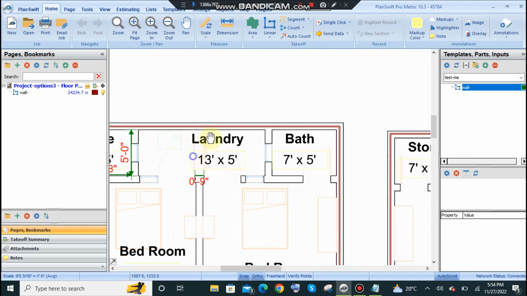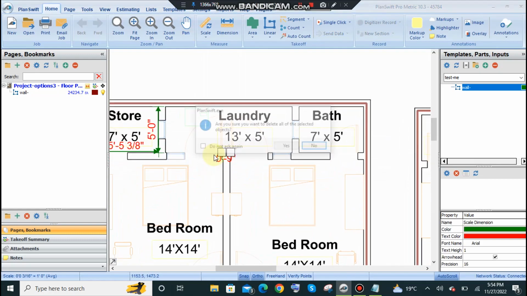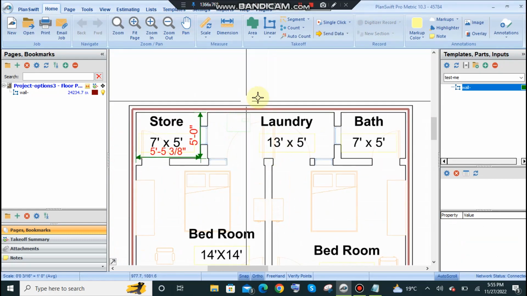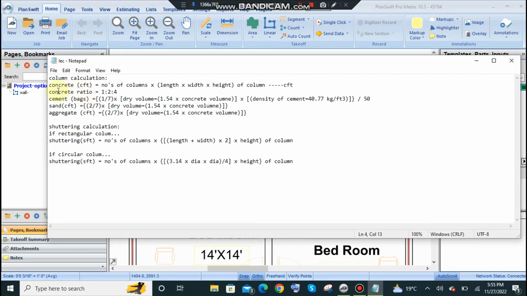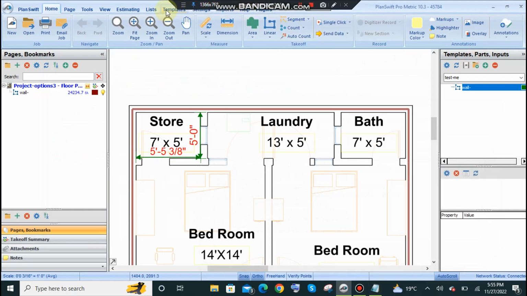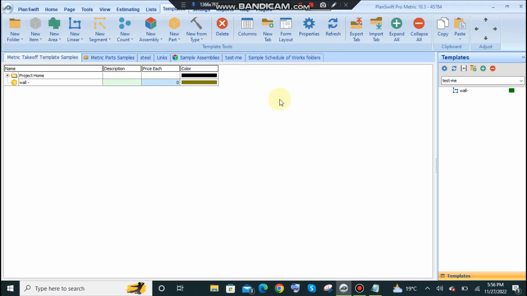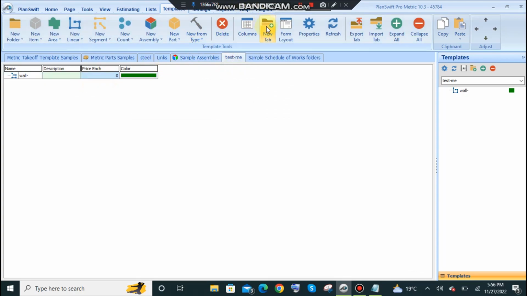So what I have to do is, first of all, put these formulas. You can say we have to do programming in PlanSwift using a template format. After that, we first have to make our own tab. I made it earlier in our previous video, where we saw how to make a new tab just by clicking on new tab. So there is no need to make another tab, and I have to do all the programming here.